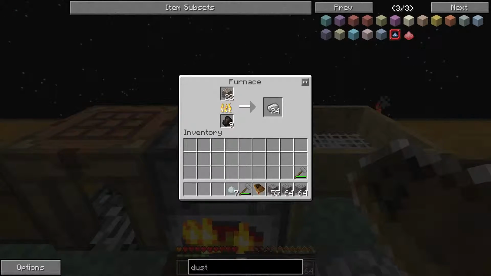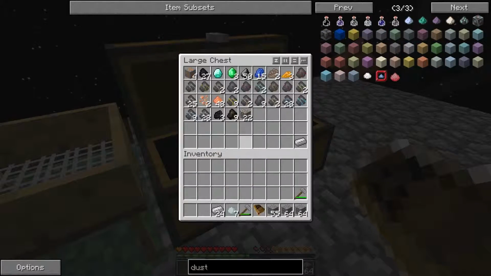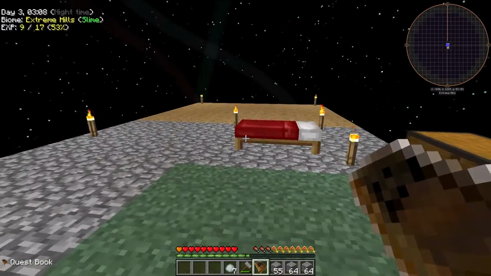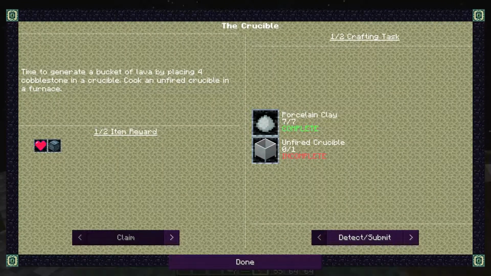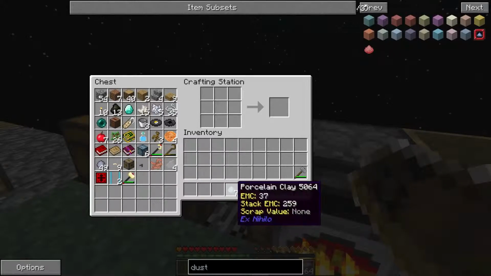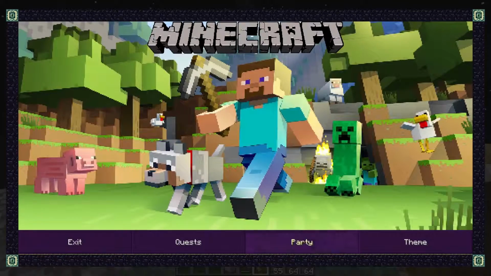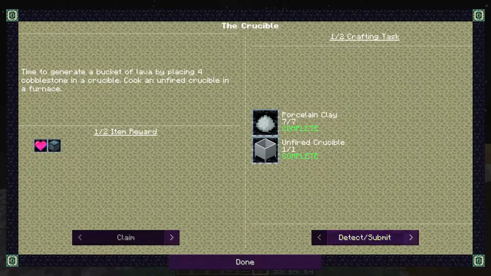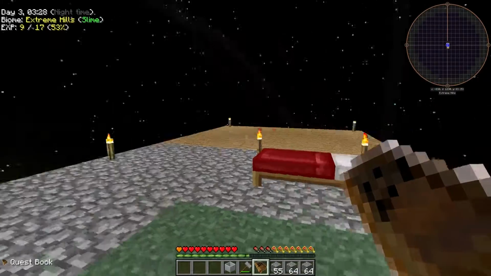That's still melting down. That should be enough actually for now. Let's keep that just in case we need it for later. Put that in there for now. And let's check the book. Okay, actually updated that, and then we can make that into an unfired crucible, and that should complete that part of the quest. Yeah, and then the next part, we need to get the lava bucket.